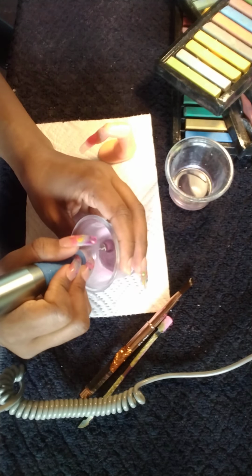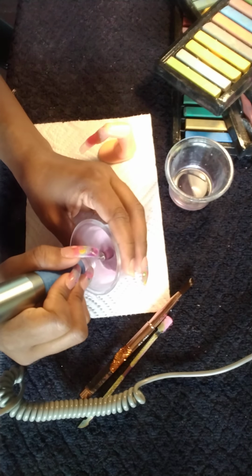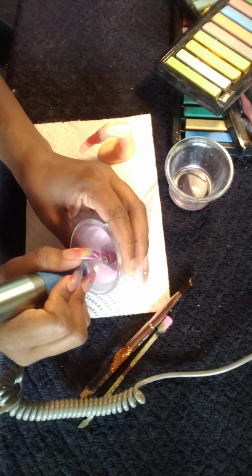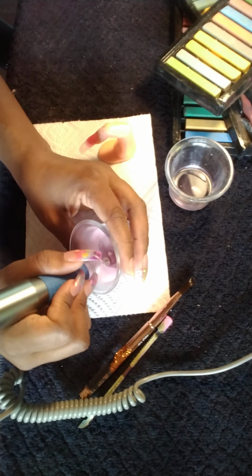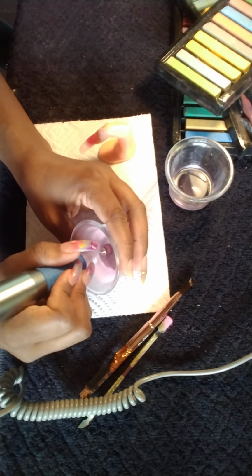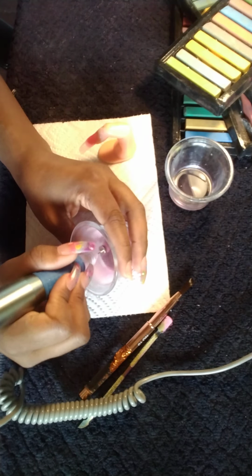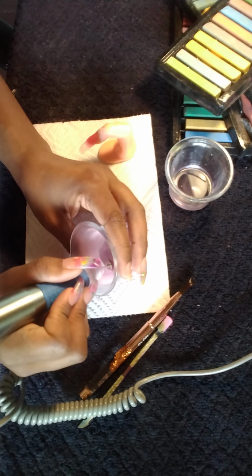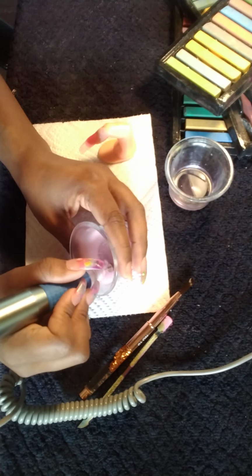Pretty. I think I did put too much glitter in it. Like I said, we're just checking stuff out. Learn from my mistakes. You see, I put too much glitter in it. When you do it, don't put too much. It's better if you measure it out. Get a little teaspoon or tablespoon, whatever, how much you're going to use. Don't just be like me and pour stuff in willy-nilly.